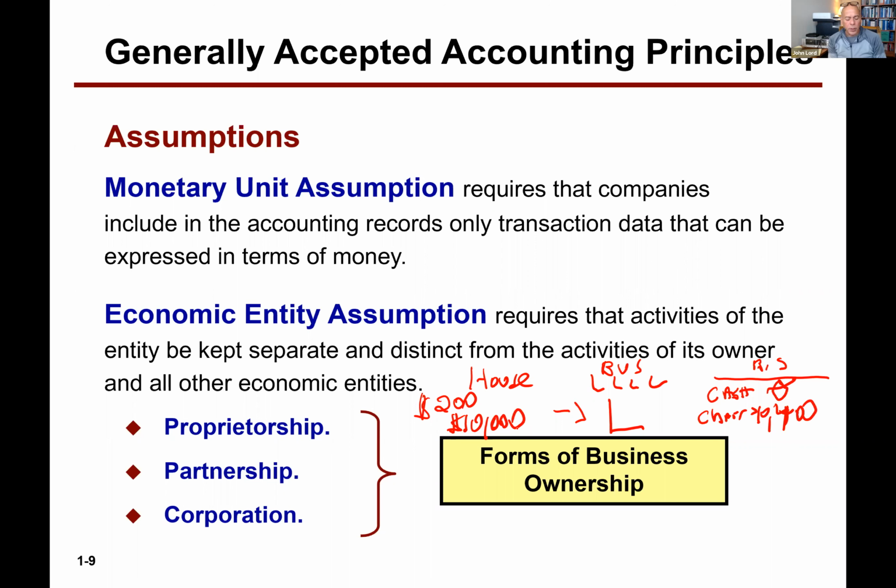Well, remember that when somebody's picking up these financial statements, maybe a bank, and they're thinking about lending me some money, they're going to want to know that there's some sort of value associated with this company. And they look and say, barber chair, 10,400? That seems like an awful lot for a barber chair. So the company would have to have an audit, and you'd have to convince the auditor, the CPA, somebody like me, that indeed that chair does have a value of $10,000 at the time you brought it into the company.